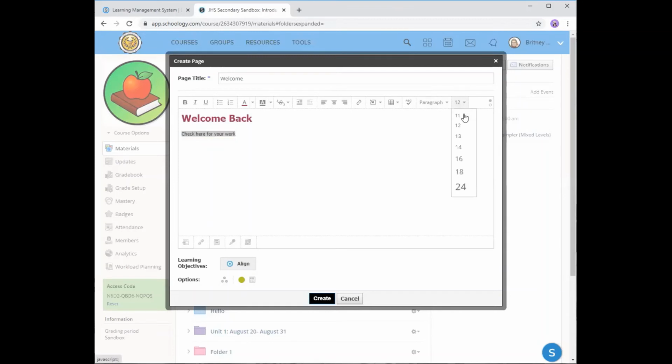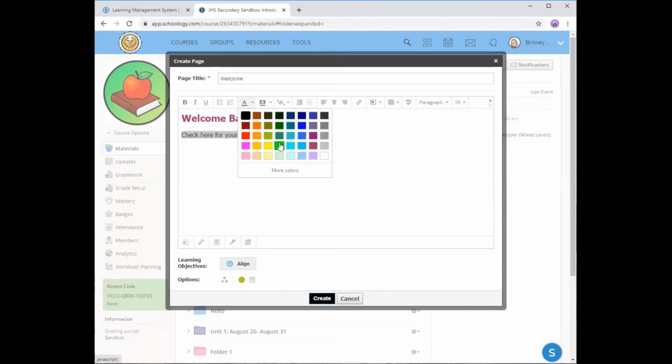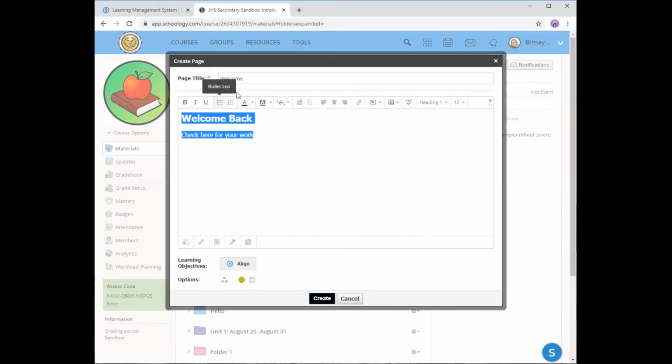Let's make this a little bit bigger and a different color. So you can make your text larger, different colors, make it stand out so that it catches students' eye. And say I don't want it all left justified, so I'm going to select this text and I'm going to center it so that it'll be in the center of my message.